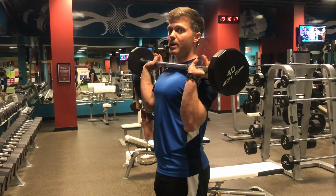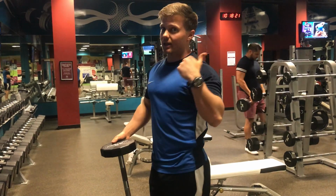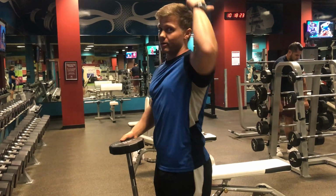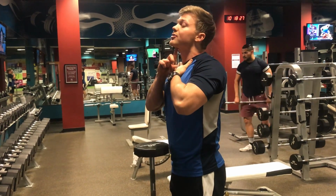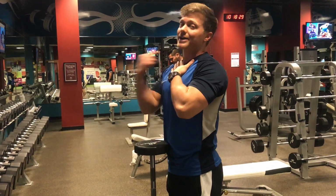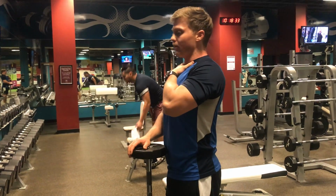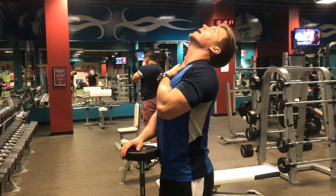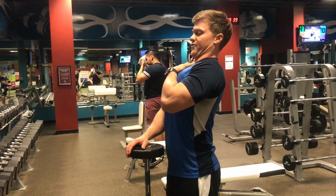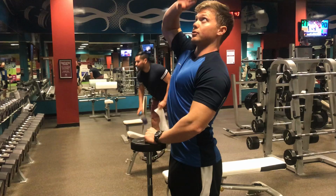Now from point A to point B, our quickest way to get there, as we all know, is a straight line. It's not a curved line. It's not out and around our face, right? So if you're here and you've got to go in a straight line through your face, you've got to retract your chin back, right? So make a little double chin face. Don't do this. We're not going to shoot the head up that way. We're going to double chin face it, pull the chin, pull the face out of the way. That clears the path for the bar to move straight up.